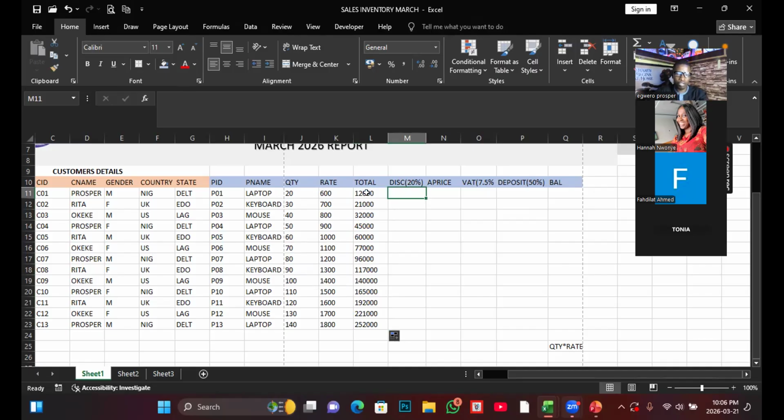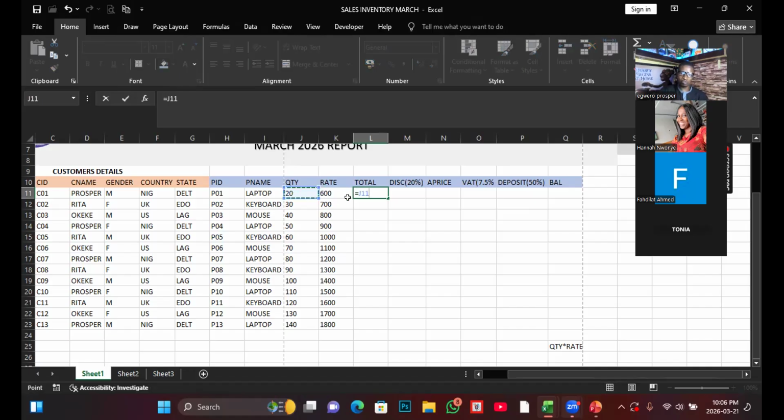Okay. Now, we are calculating total. And I said you need to understand the communication. You want to multiply quantity times rate. But we are not concerned with the number. We are concerned with the cell holding them. So we started with equals to, and then I click here to call the argument, telling the cell that the value to multiply with another value is at J11. Then you now add your operator, which is times. And how do you add it? You hold down the shift button on your keyboard and press the number 8. That will give you the times. And then you select the next one, because the direct formula says quantity times rate. That is what we are trying to interpret. And then you press enter.